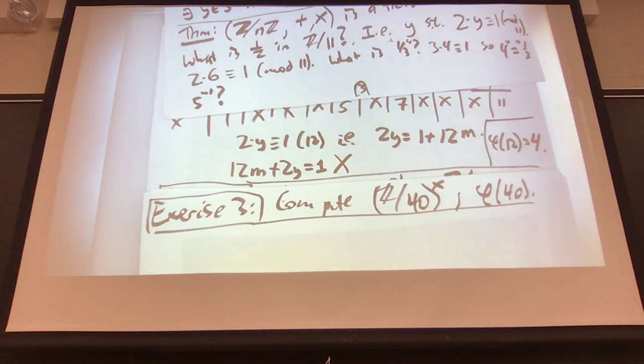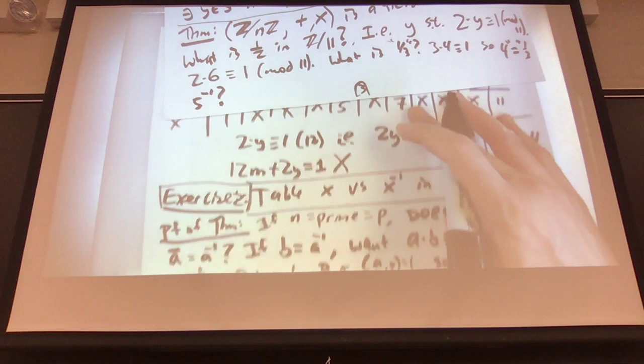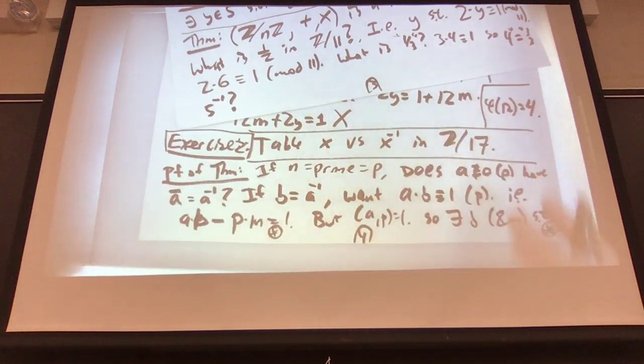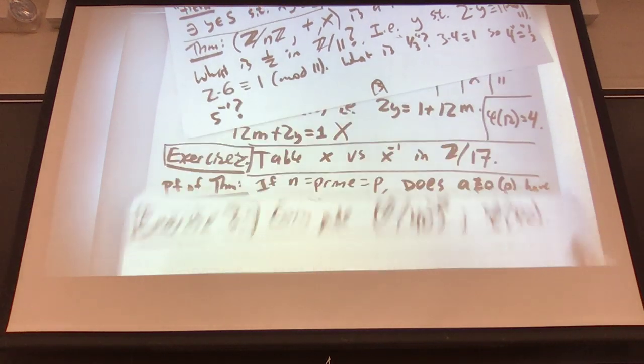So you compute Z mod 40 cross, this invertible group. In other words, who up to 40 is coprime to 40, and how many are there? Count them up. So far, so good? Pretty easy? Okay. So again, we're kind of stepping up our language game, getting fancier and fancier.